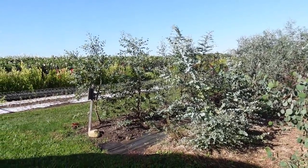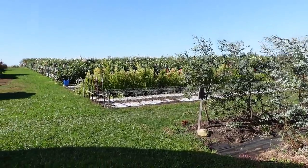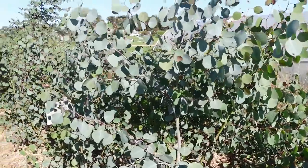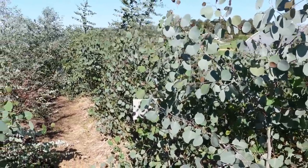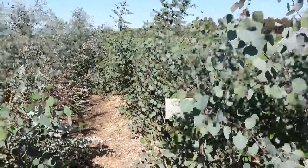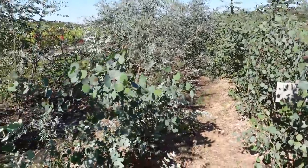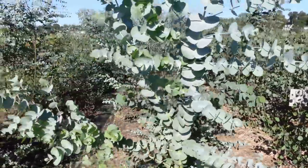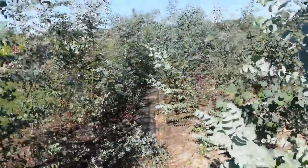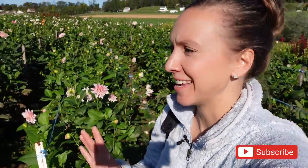She has her eucalyptus there on the right, and then the dahlia field really greets you right away. So you can see she's growing multiple kinds of eucalyptus. Here in 6B out in the field, eucalyptus generally does not overwinter for us. She did tell me that she has two houses with eucalyptus in them, and sometimes they overwinter and sometimes she tends to lose certain varieties. It's really bright and sunny today, so I hope you can see all right, but wait until you see all of these amazing dahlias.